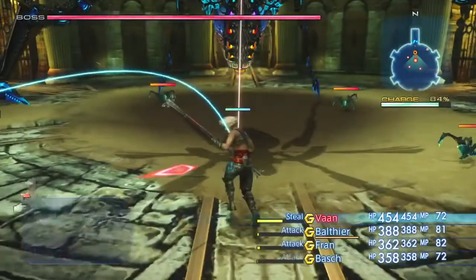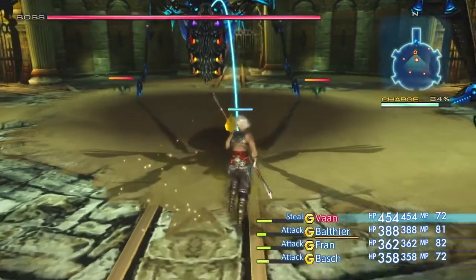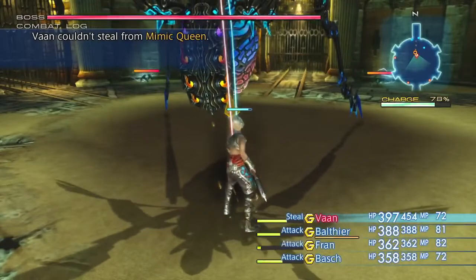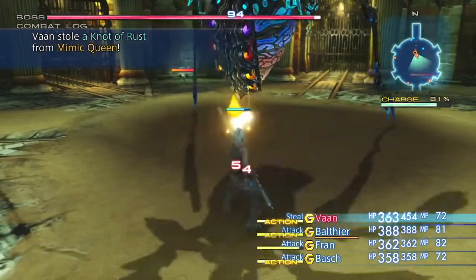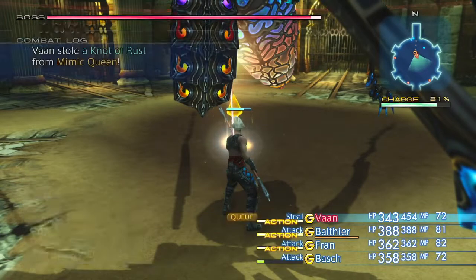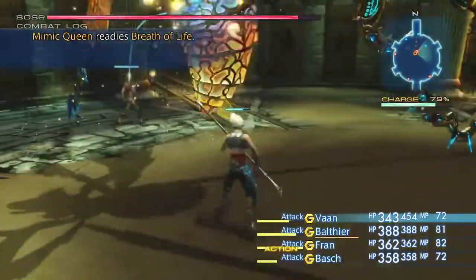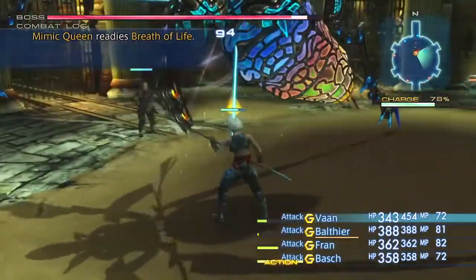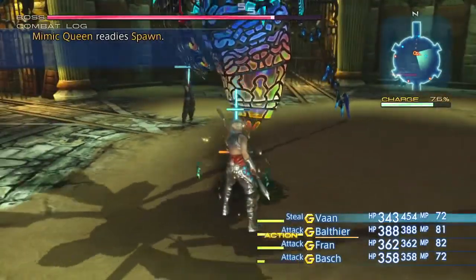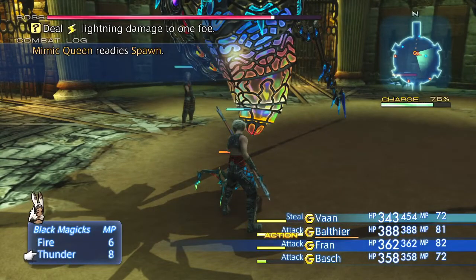Oh, I guess we just found ourselves a boss. Let's steal from the Mimic Queen. Not of Rust. Well, it's as good a time as any to fire one off. What the hell? Breath of Life? I guess we can just focus on the boss and ignore the other enemies. We'll see how well that goes for us.